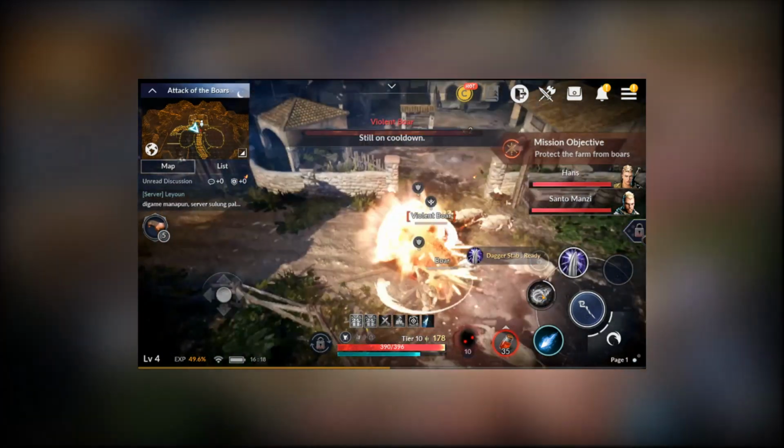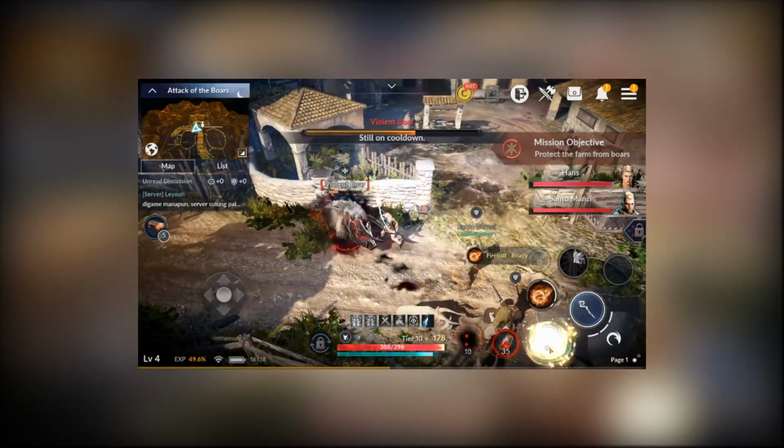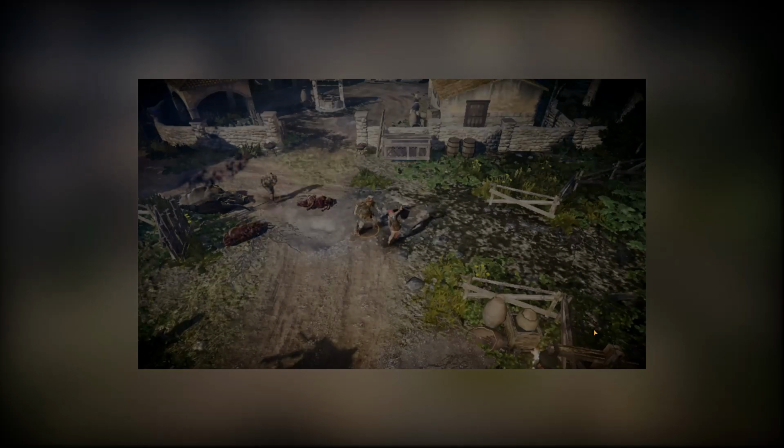Playing as the witch is really fun. My main here is a Valkyrie. Okay, there you go. So if something happens and you need to roll back, that's your dodge button right there. And the NPCs took care of them.